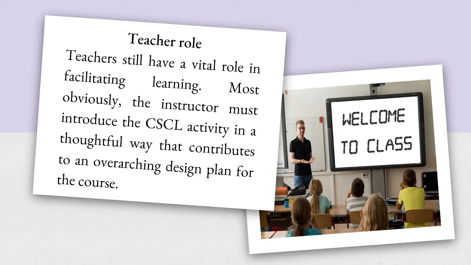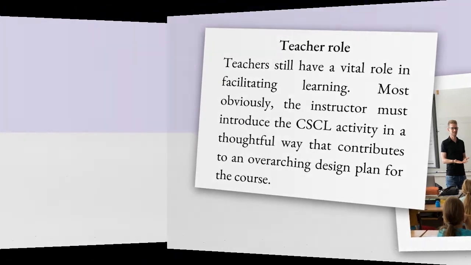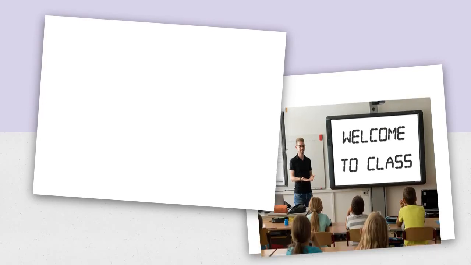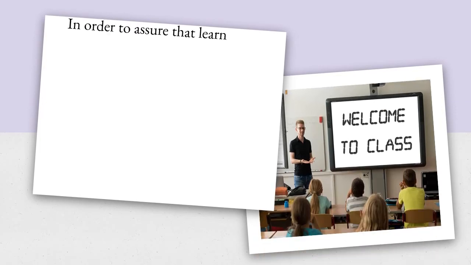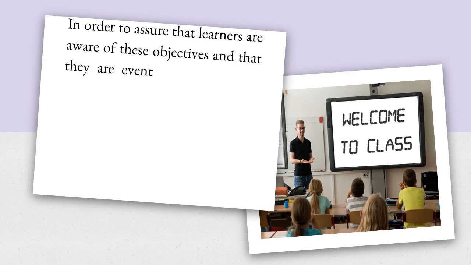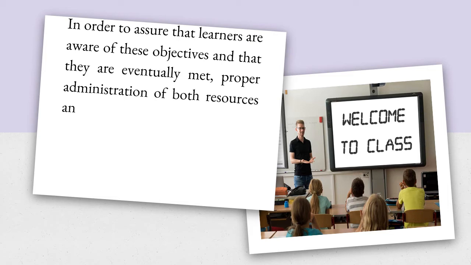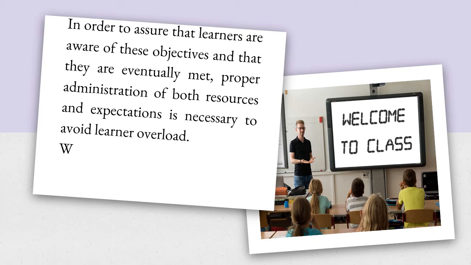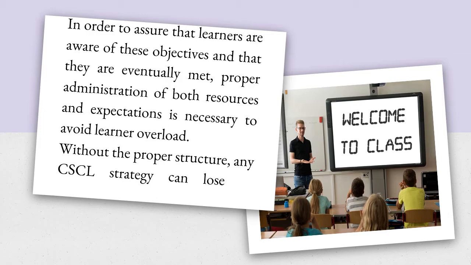In order to assure that learners are aware of these objectives and that they are eventually met, proper administration of both resources and expectations is necessary to avoid learner overload. Without the proper structure, any CSCL strategy can lose its effectiveness. It is the responsibility of the teacher to make students aware of what their goals are, how they should be interacting, potential technological concerns, and the time frame for the exercise. This framework should enhance the experience for learners by supporting collaboration and creating opportunities for the construction of knowledge.